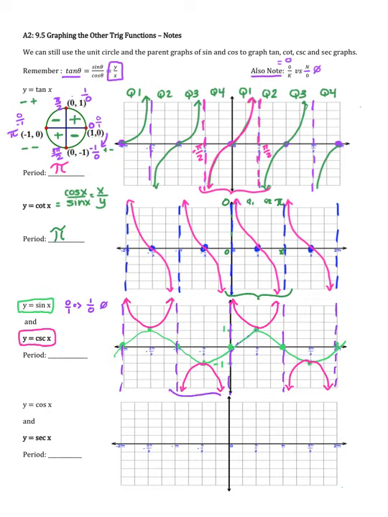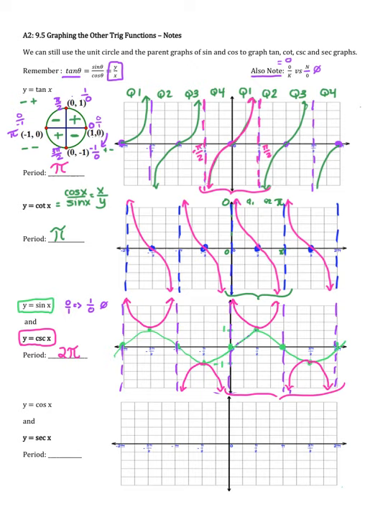So your parent, your sort of main branch, actually it doesn't matter where you choose. I think for cosecant, probably you guys are going to want to choose from 0 to 2 pi. Notice that again, it took 2 pi to complete the whole cycle because you have one up parabola and one down parabola. So the period here goes back to our 2 pi, just like sine itself. Only tan and cotan have the period of pi.